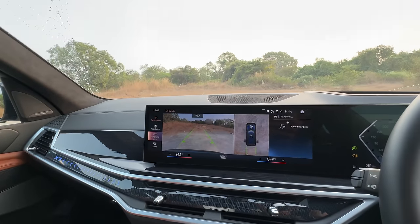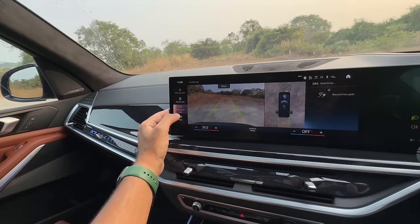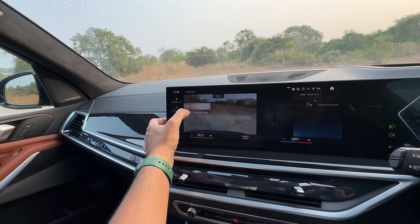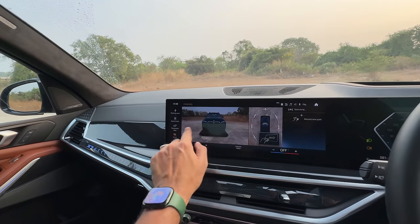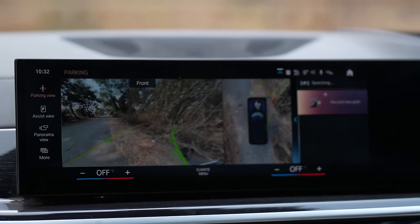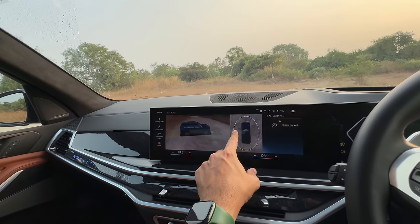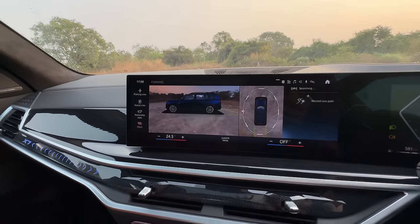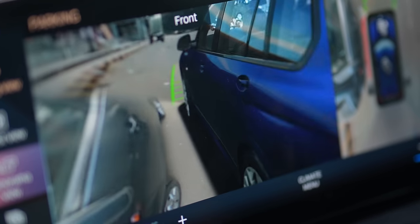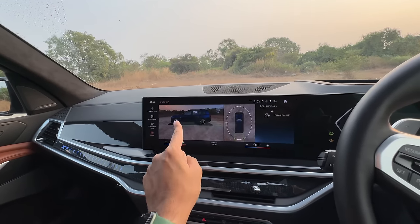I get into reverse — this is the reverse parking camera which actually moves when I turn the steering wheel. I can get into various other modes for the camera — there is a 3D view and a car wash view. The attention to detail is nice because the colour of the car does match here. BMW does such good cameras and the best thing is when you are parking the car it will automatically move around to give you a bird's-eye view if you're going to hit something.